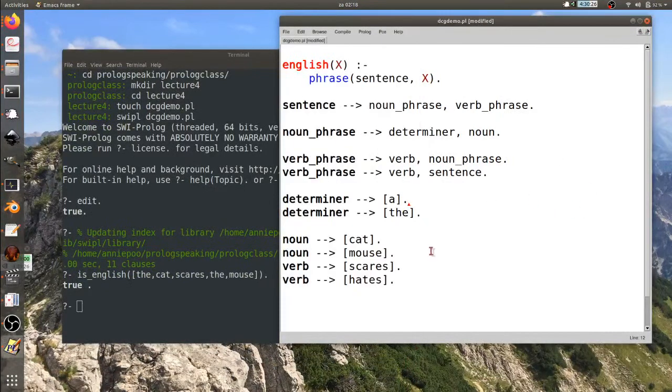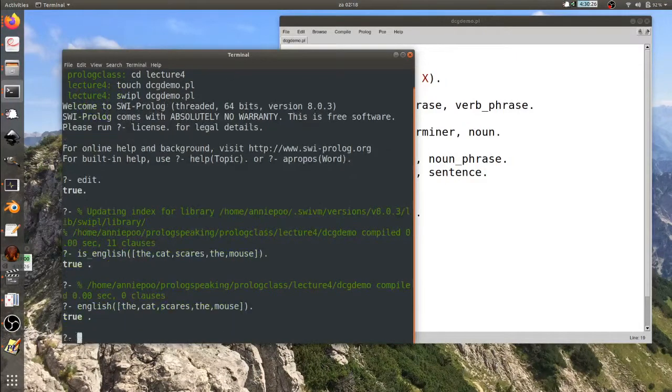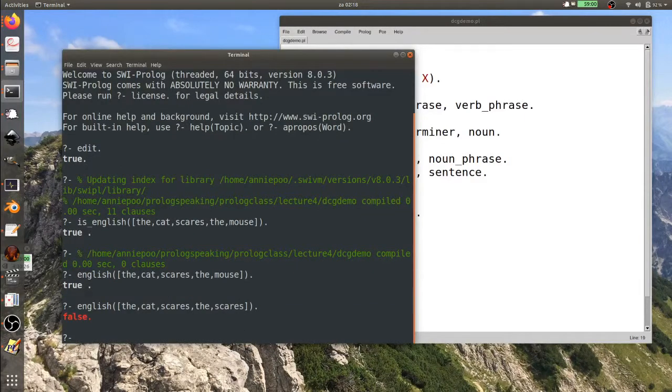So I'm going to compile that, and I called that English. Is it true that that's an English sentence? Yes, it is. Let's find out if we can scare the scares. No, that's not English.